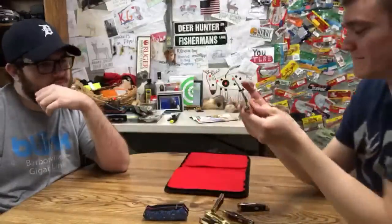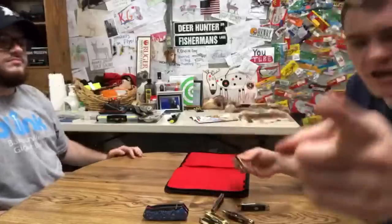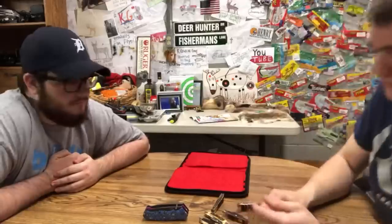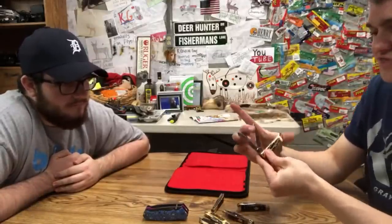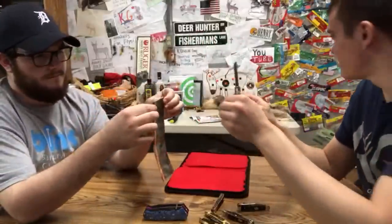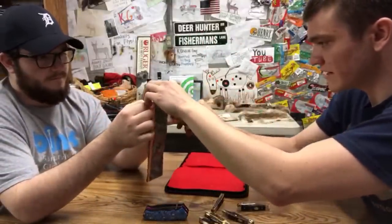Let's paper test it. Pick a blade. One or two. The fifth one that we see is the one we're going to cut with. I'm not telling you which blade's which. Two. All right, we're using the second blade. We're actually cutting with the thicker blade of the Trapper knife. This one right here is number two. Ready? All right, let's see what we got.